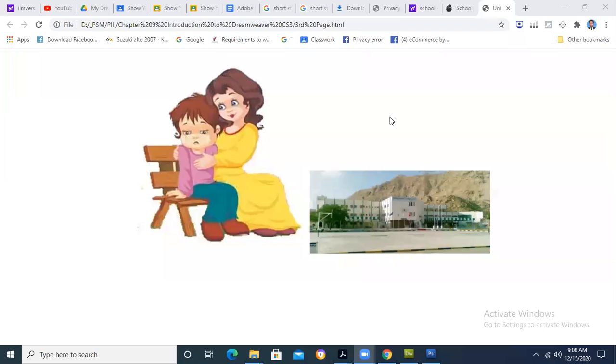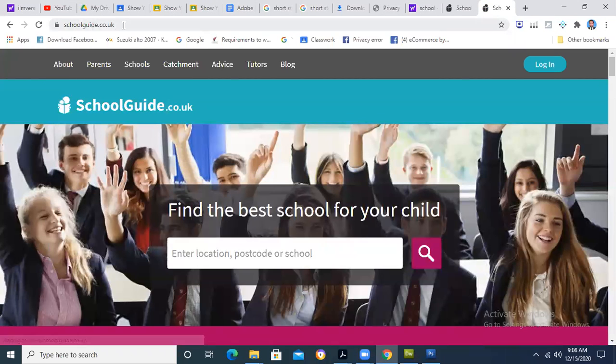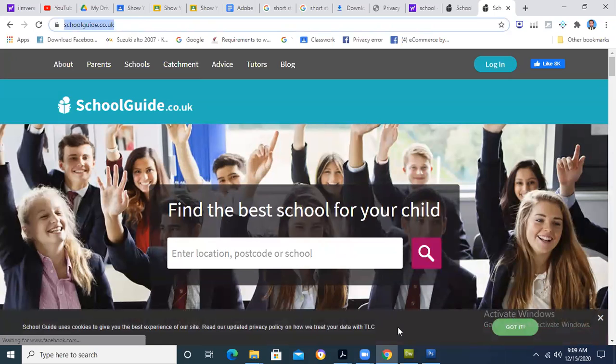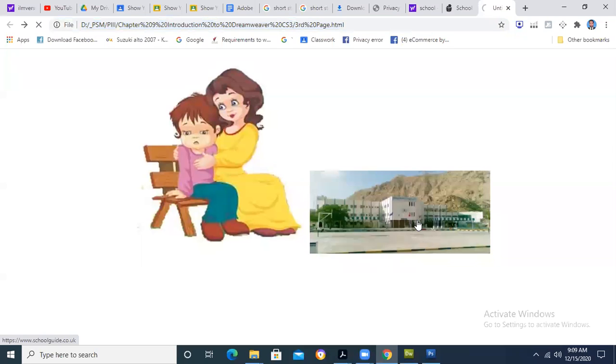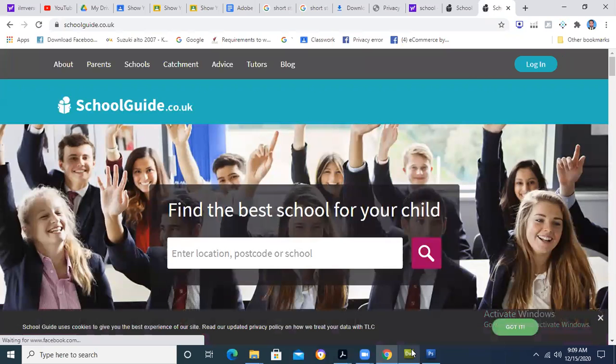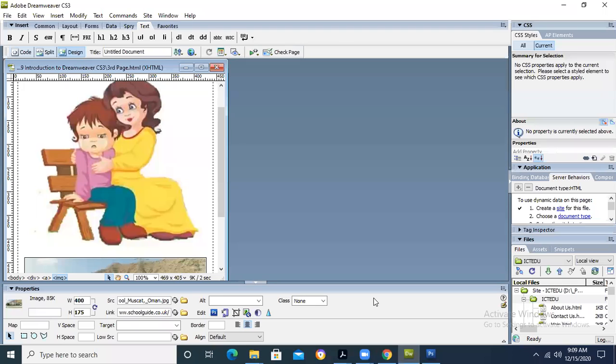Now you can see the preview in Google Chrome. When I click this image, since I have linked it, the link opens. How did I link it? Because I mentioned this URL over here, that's why I'm able to open it.